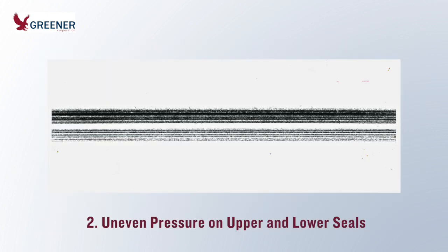This next impression was made by reciprocating jaws on a vertical bagger. It shows uneven pressure on the upper and lower seals. Damage or product buildup on the jaw mounting surfaces or misalignment of the jaw carriage can create this disparity. But here, the cause was worn linear bearings. When the bearings were replaced, a problem with leakers disappeared.